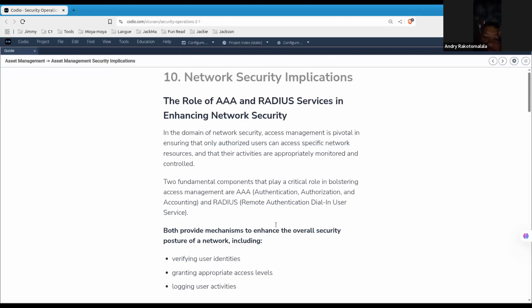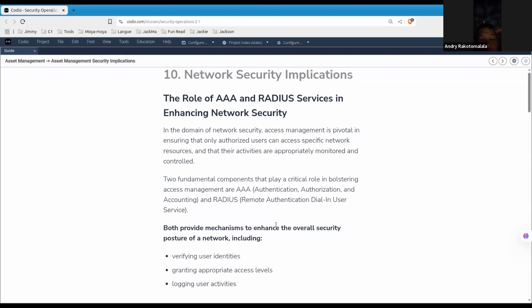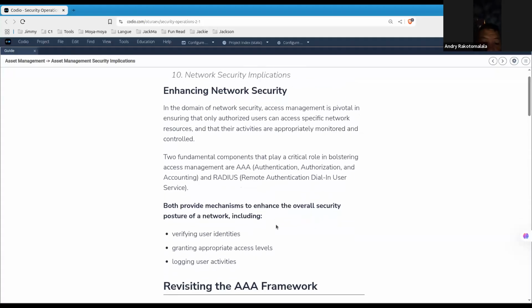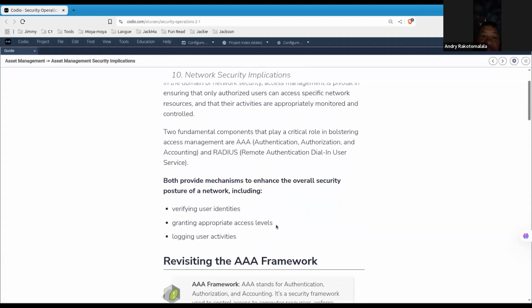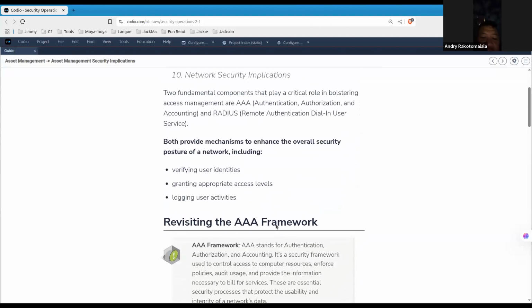It is essentially a tool used to authenticate different users that are trying to log into the network and the system, right? Now, both the AAA, so authentication, authorization, and accounting, and Radius are both ways to essentially increase your overall security posture. The reason why is because it's centered around identification, making sure we know who the users are, making sure we grant them appropriate access, and then monitoring their access.